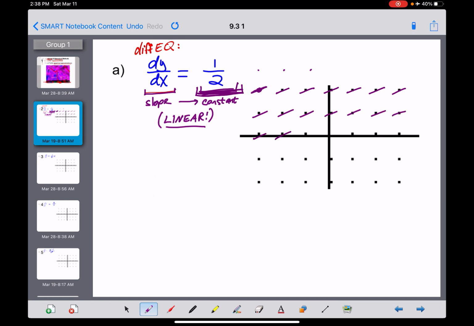Now, I'll tell you right now, on a quiz or a test or the AP test, you're not going to have to do this at 35 points. The ones on the AP test, usually about 12, is as many as they give you. This obviously gets a little bit tedious, but that, guys, is what your slope field looks like. No matter what point you're at, you drew a tiny little segment with a slope of 1/2. Now, that's it for drawing the slope field.